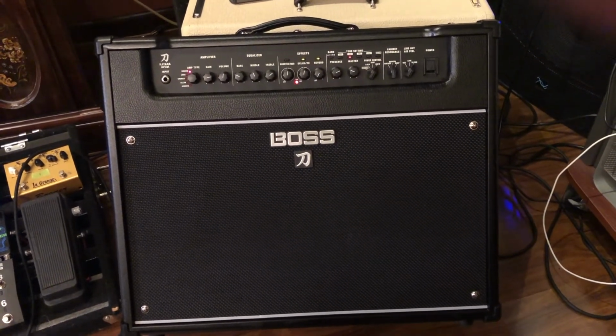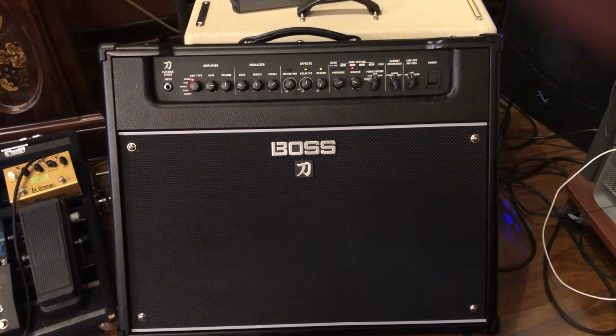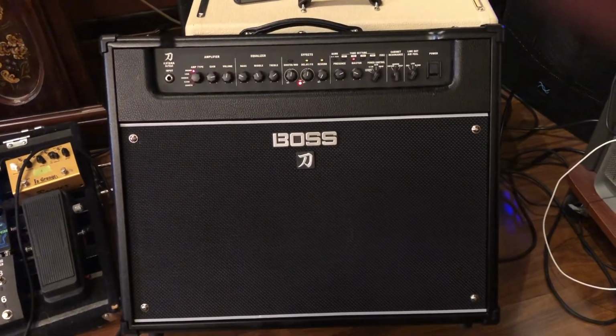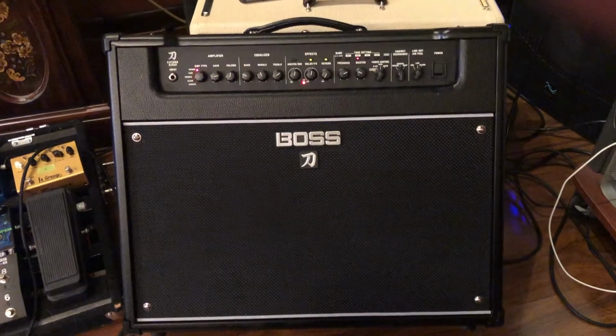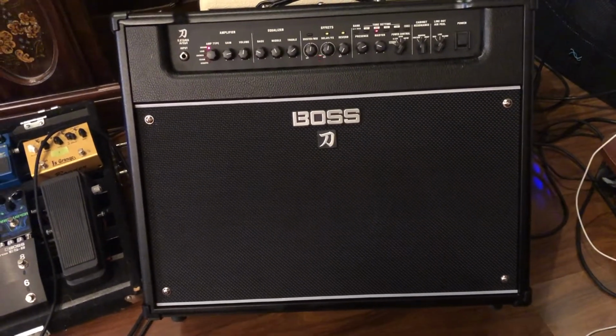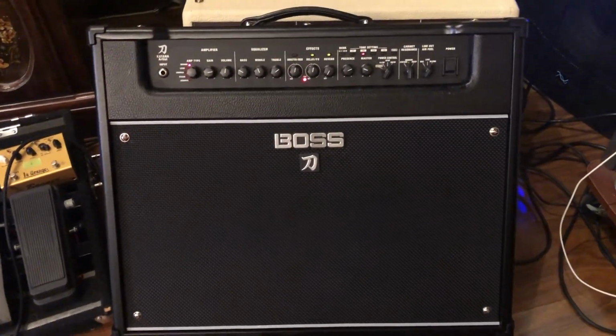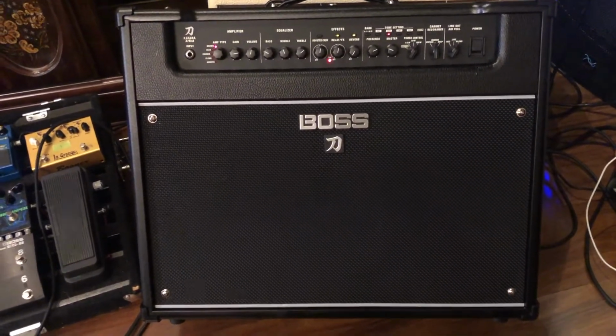But those two features do not make this a $600 amp. This is still a $250 amp. So why do I have it? Well, I went to Guitar Center today, and they had this one sitting in there, $275 used. I turned it on. Every function worked, and it did have the greenback speaker in it.